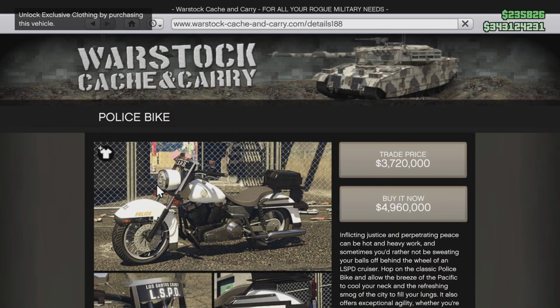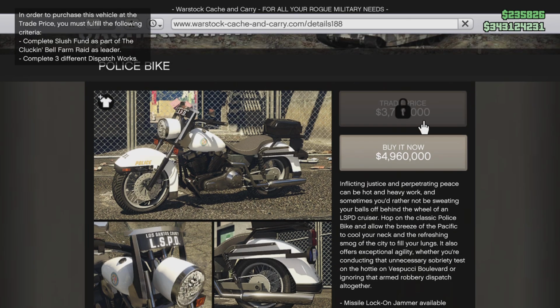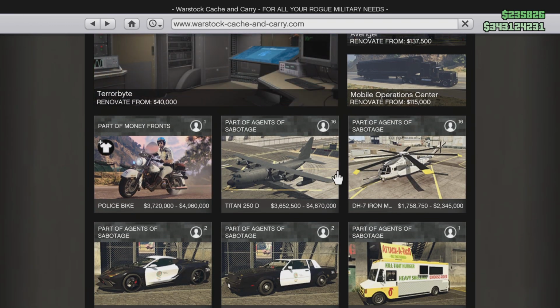And you have the police bike. And this also has a trade price. In order to purchase this vehicle at the trade price, you must fulfill the following criteria. Complete Slush Fund as part of the Clucking Bell Farm Raid as leader, or complete 3 different dispatch works. Okay, and that's the whole taxi thing, if I remember right. I haven't done one of those in a while.